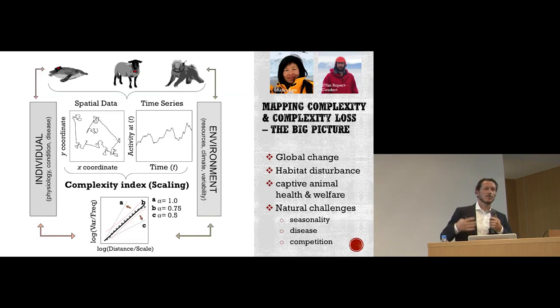And again, the whole goal of this activity is to use a very simple index of behavior from the natural world to understand the condition of the animal and the quality of the environment, okay? This is work still in progress, but we've learned a lot of interesting things so far, and we're excited about the future of being able to use this very simple index to understand a lot more about complexity in the natural world.